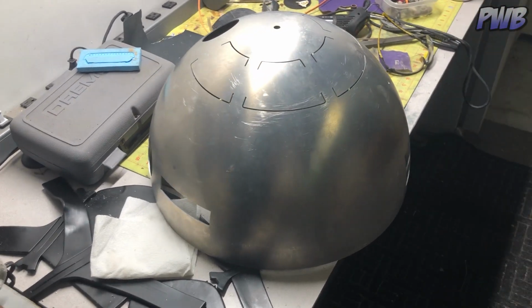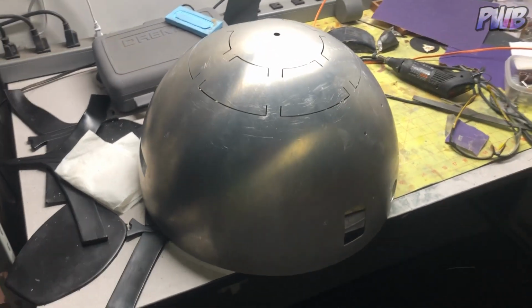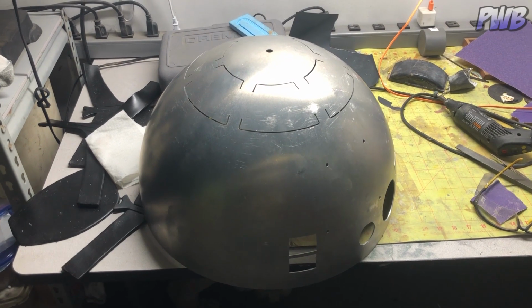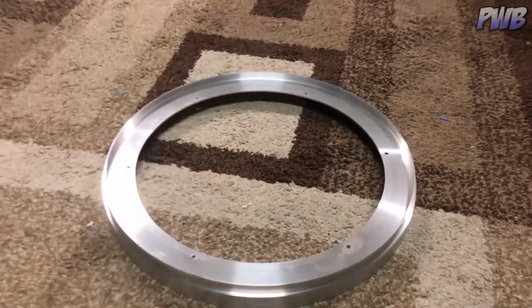The dome, man, it's a deal breaker, or deal maker, I should say. This dome is just so great and so easy to work with, and it's such a difference from the last one. So I'm really excited, and yeah, some really good progress today. I guess this is the post-credit scene. This is like a bonus Marvel movie today.